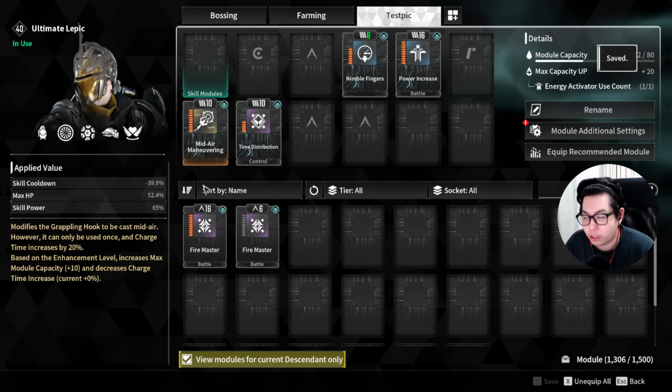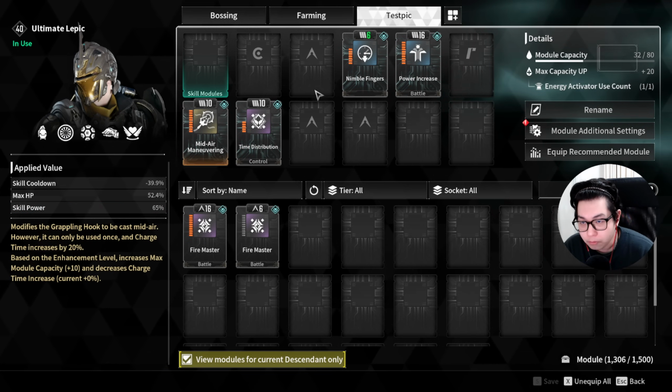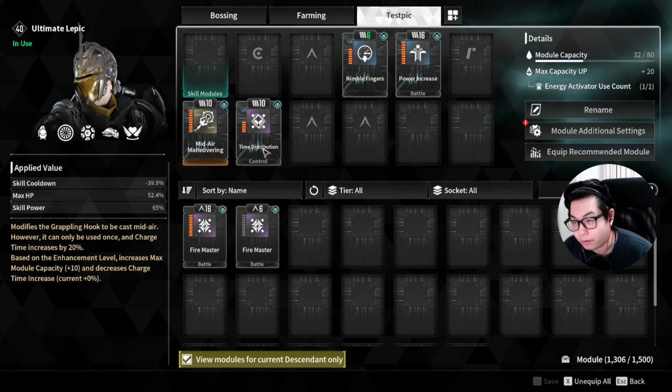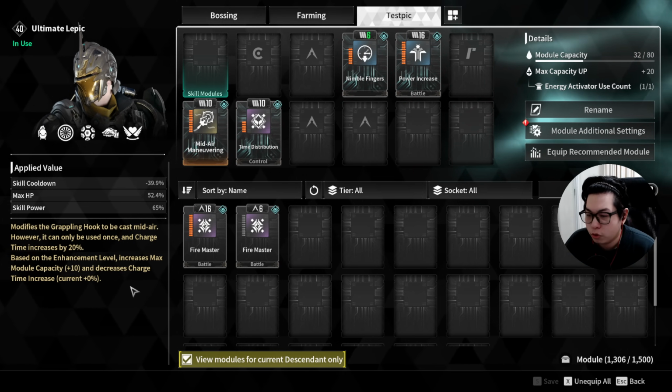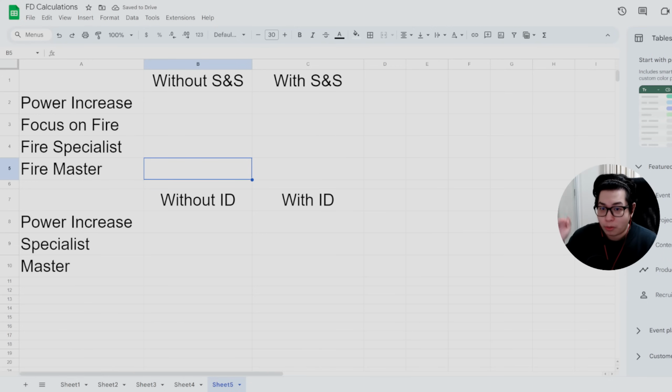Now, I've got a spreadsheet. I've got a little spreadsheet in the background that I'm going to pull up for you guys right now. We're going to use it to record our results, and after we figure out everything, we'll determine what is truly the best.